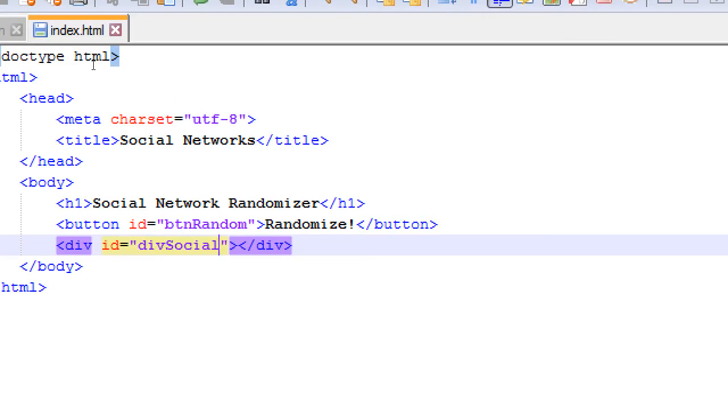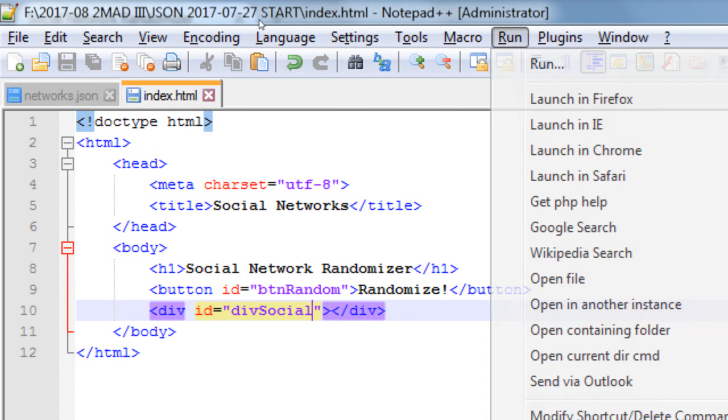Now, we're going to test this when we run. Let's test it in Firefox. If you're used to Chrome, there's a little bit of a, not a bug, but Chrome is going to be very strict in that we're trying to load JSON from a file that's not on a server, and it'll get confused. Firefox is a little more lenient, and it'll let us connect to a JSON file that's not on a real server just fine. So you will get errors, and the project will not work at the moment in Chrome. If we had it on a server, it would be just fine. But Firefox is not going to be so strict.